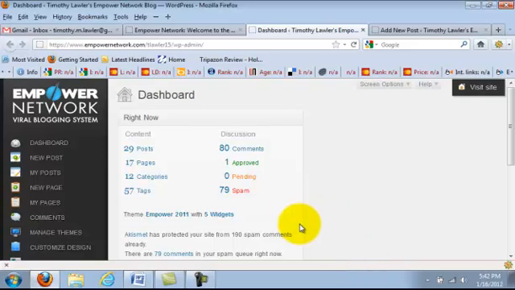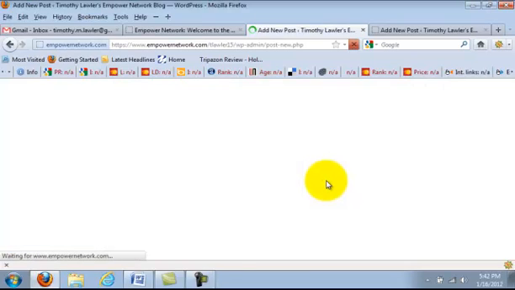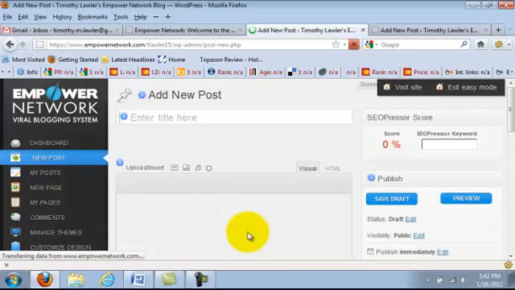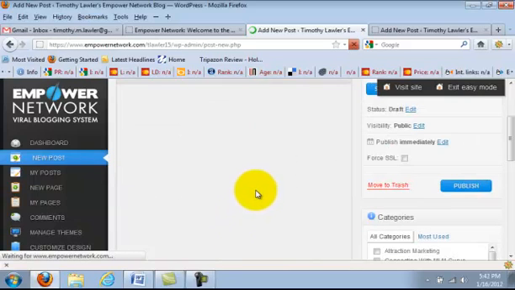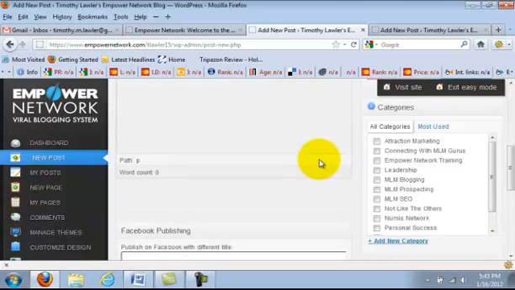So you're getting set up, and you want to write your first post, so you come over here, it says new post, and go ahead and click on that. What's going to happen is, sorry my computer's slow, guys, you're going to be taken to this interface. This is pretty darn simple. It doesn't get much easier than this. In this area here, you're going to have the title of your blog post. Down here, you're going to have what we call the body of your post, which is also where you put the copy. And we'll talk about that, and we'll go from there.